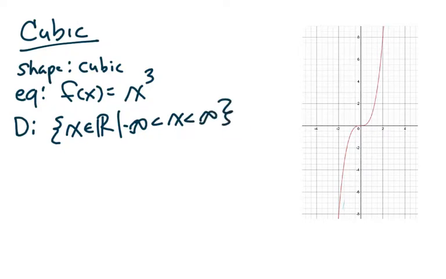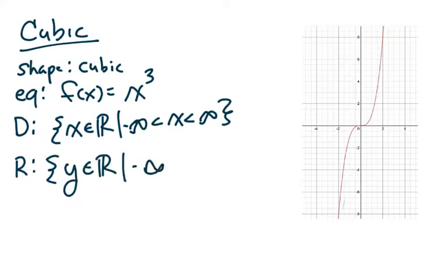Again, this is set builder notation. The main focus is this right here. That's what really tells you what's going on. And the range is the same thing. Okay, it's covering all of the y values as well. You can output any y value you want. So the range is almost identical except with a y. Oops. Keep on doing that. Okay. So the range is all real numbers. Okay.